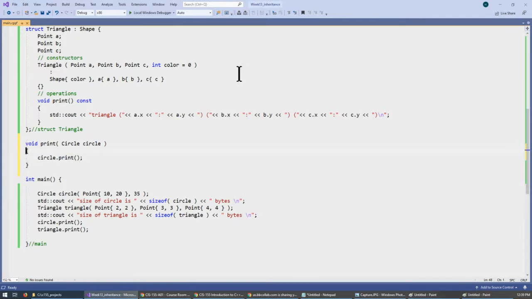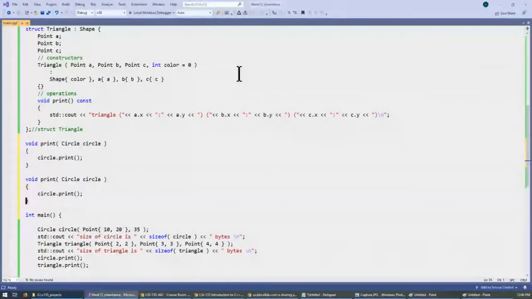Once again, instead of going directly to print circle right here and print triangle here, let's switch over to this type of arrangement for the sake of our demonstration. And so for both triangle and circle we can have these functions.